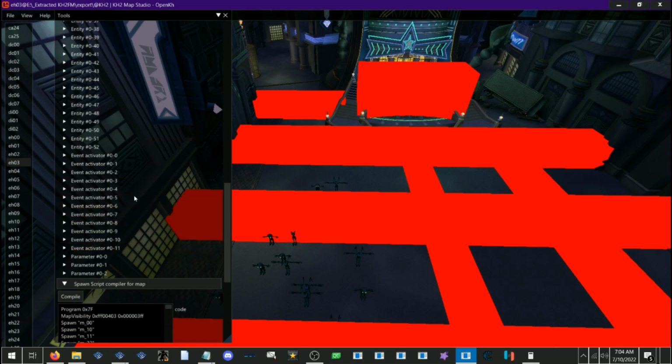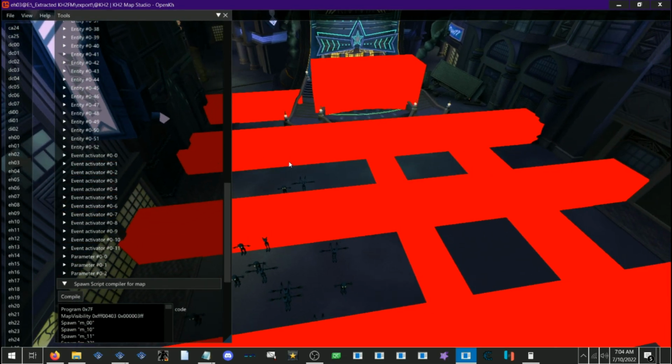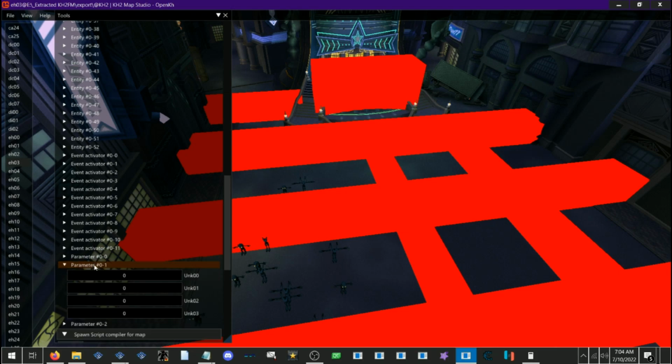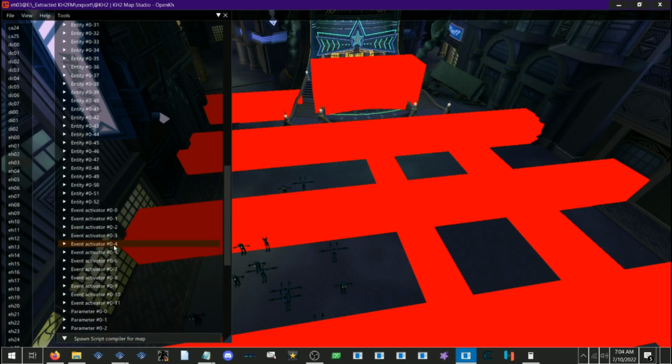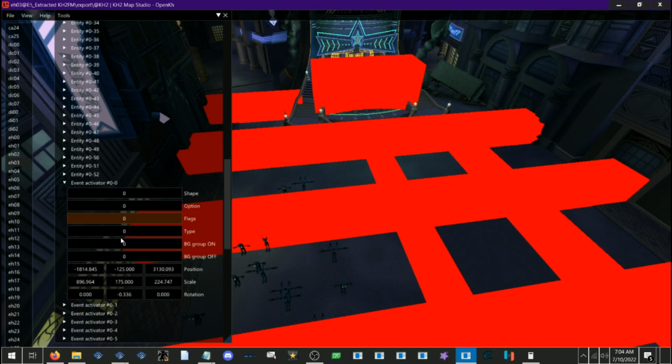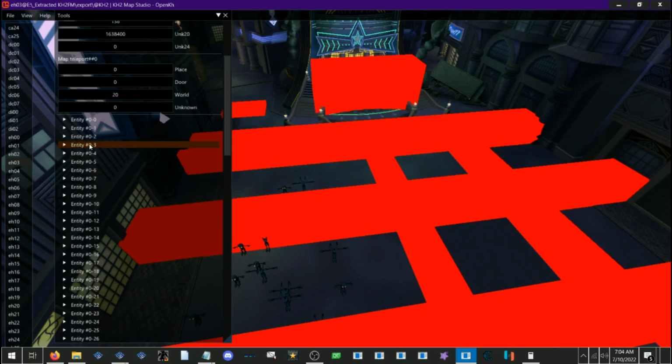There's like 11 different event activators here. This means all these red boxes are tied to the exact same spawn. I don't really know what the parameter things are. I've never had to use these, so I wouldn't worry about them. But you can move all these different event activators around and scale them down, as you can see in the distance over there, so that you can influence where the player has to step for these things to start spawning. Because once you step out of the collision zone, they won't be spawning again.